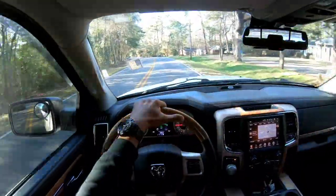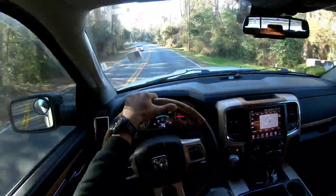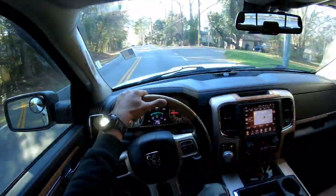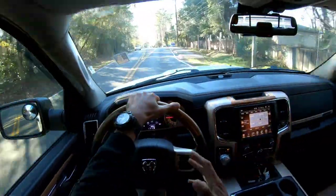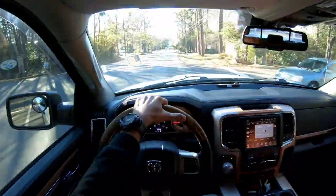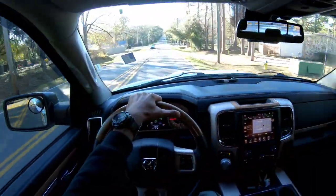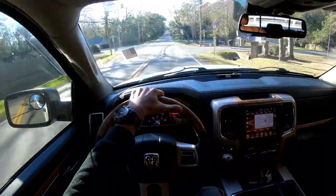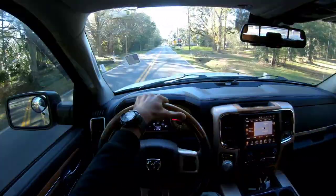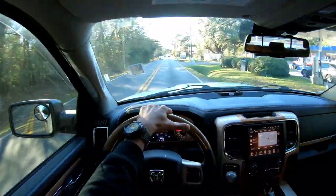So today I just wanted to take this one on a slightly different route than I usually do, just so I can get more on-road feel with this particular unit. This particular road here in my city is kind of twisty a little bit, tight. It's not as wide as a 4-lane road, and I just wanted to get a feel of the overall feel of this vehicle to show you guys visually how this would feel on a tight, windy road.